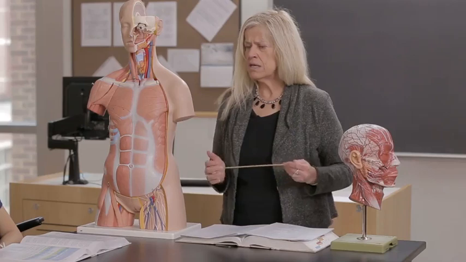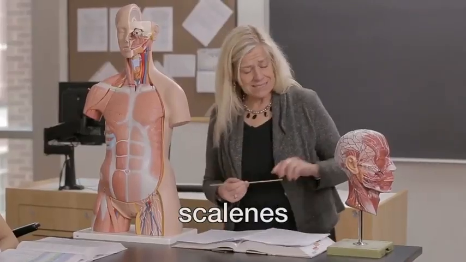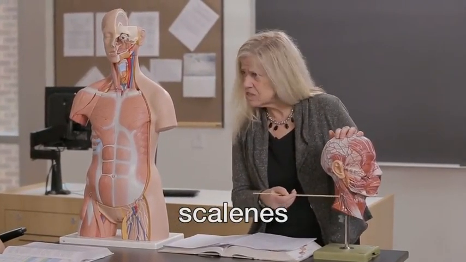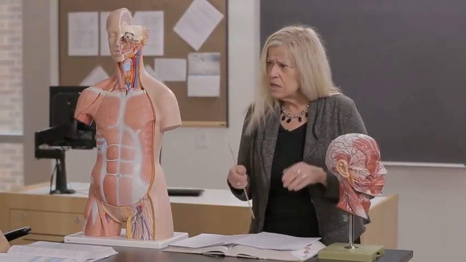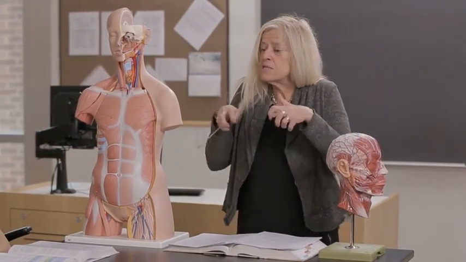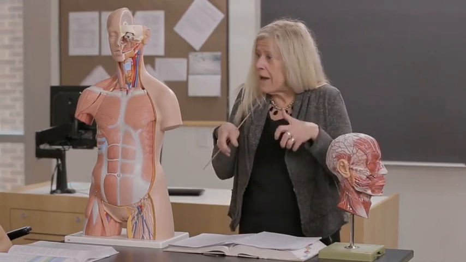Any other muscles you can remember that are going to be accessory muscles of breathing when we have to breathe forcefully? The scalenes? The scalenes, exactly. Now, they're deeper muscles on the side of the neck, right? And they attach to the top two ribs. And so when they contract, they help to lift the rib cage more maximally as well. Those would be the major ones.